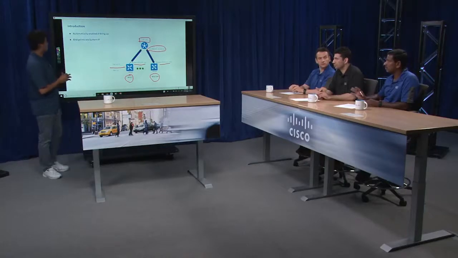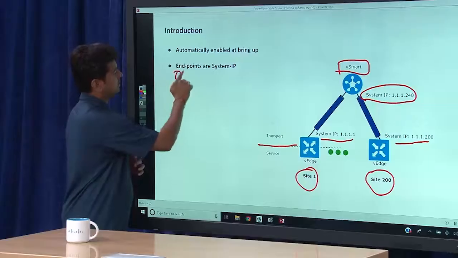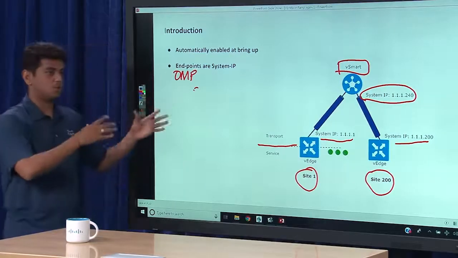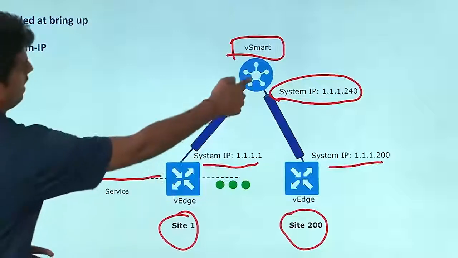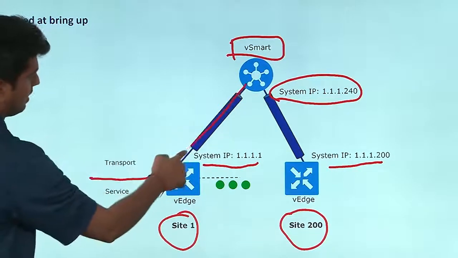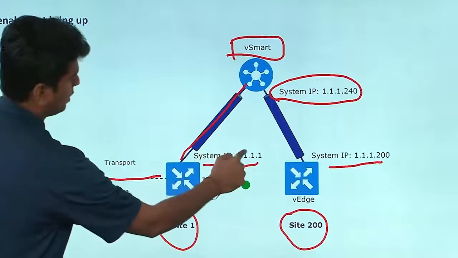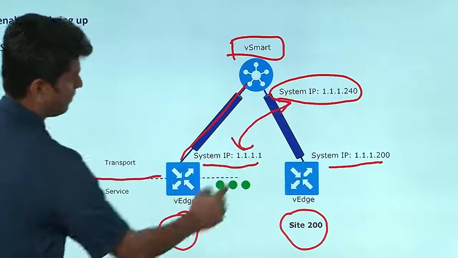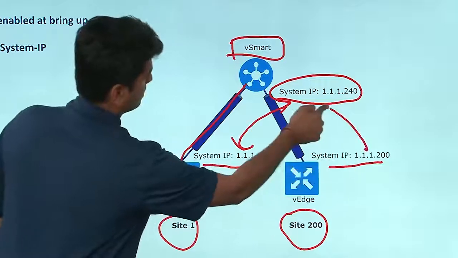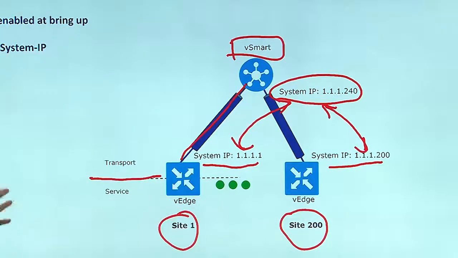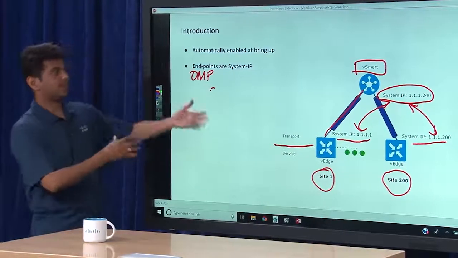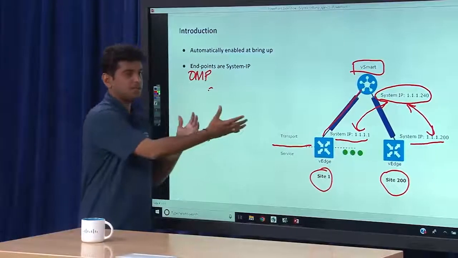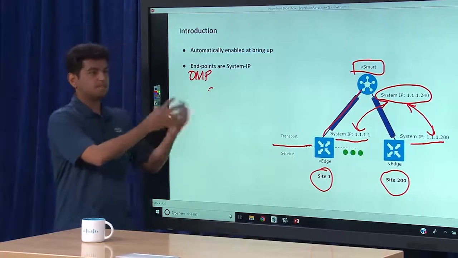When you say endpoints, they are SD-WAN components, right? Not the actual endpoints? Yes, so for the OMP session to come up, the endpoints would be system IPs by themselves. When you have the control connection in place, like imagine this is the control connection, OMP would come up between this system IP and this system IP. On the other side, OMP would come up between this system IP and this system IP. All OMP needs to know is, what is the system IP of my far-end device? If it knows that, and if the entity is a supported entity, like a vSmart and vEdge combination, then OMP would come up.